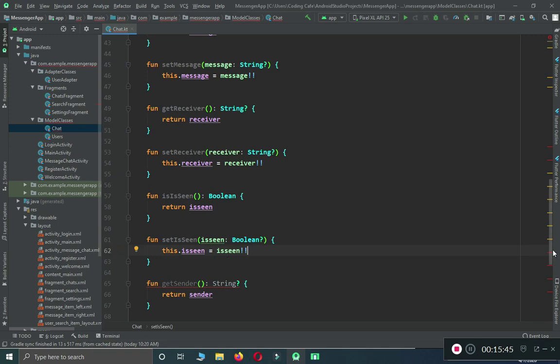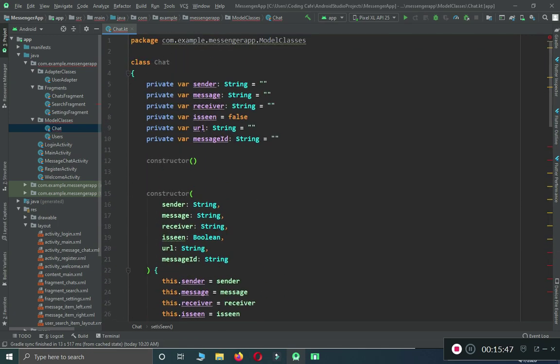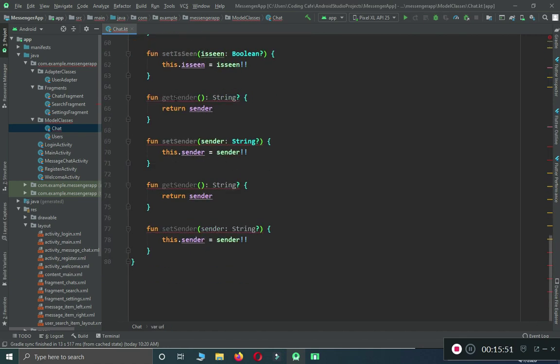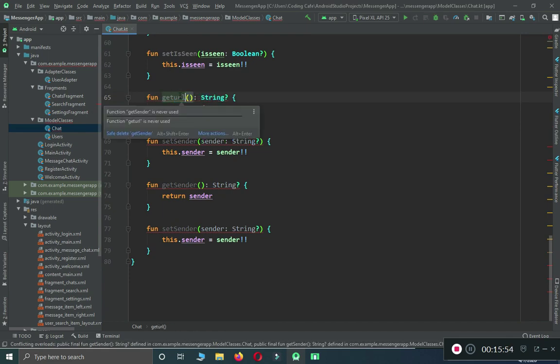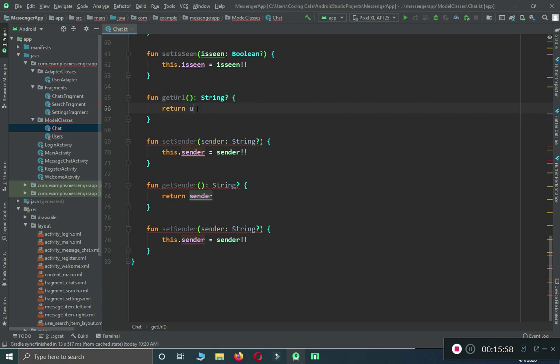So after this we have URL and then message ID. So let's just quickly do this. We have getURL and make sure to change this to URL. This one also to URL, and then setURL.